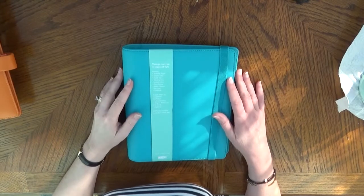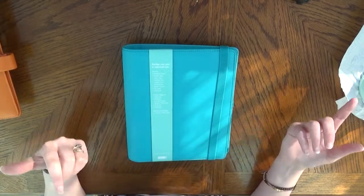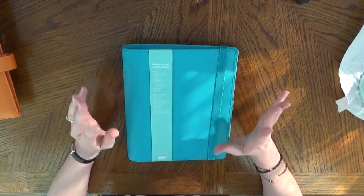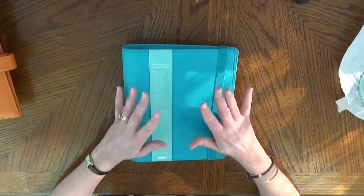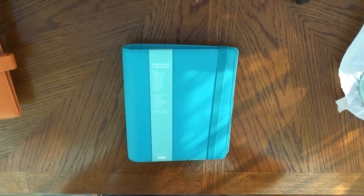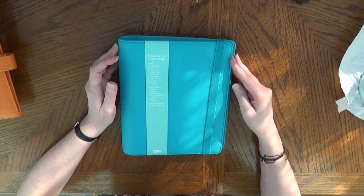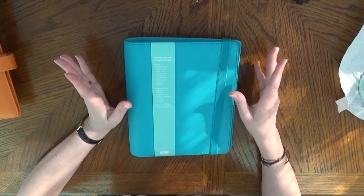Basically, I've been using planners for a long time. If you watched my 20 years of planner video, you'll know that. And up until November last year, I'd been using the same quite boring planners. I'd never really heard of kikki-k. But in November I joined a planner group on Facebook, and that was my downfall, because basically from that point forward I saw pretty planners and all that kind of stuff.